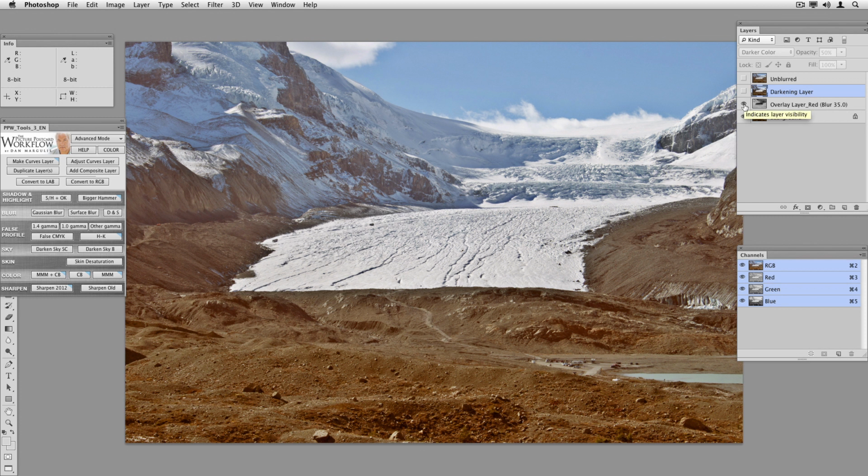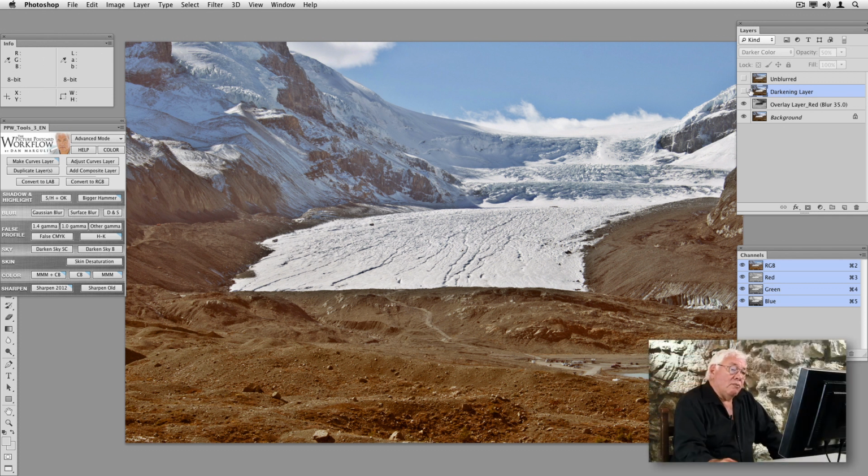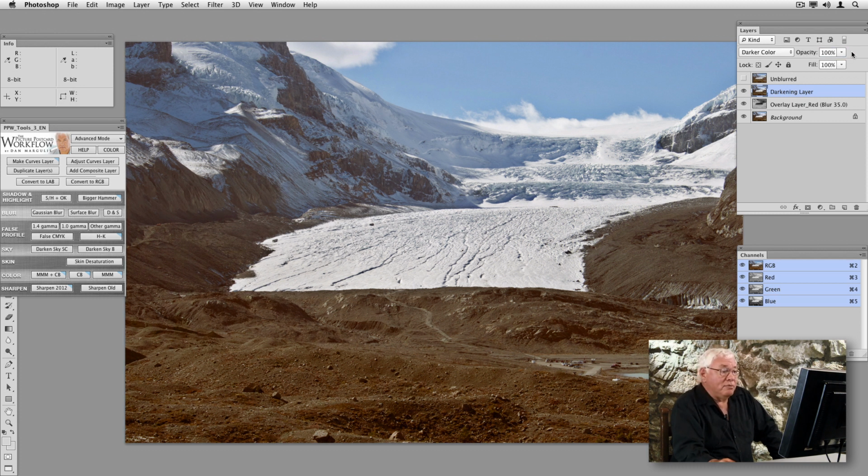The way I look at this picture, I'm happy with what's going on in the snow and ice, but I think it's excessive what's going on in the brown rocky area. So we use the darkening layer at 50% opacity, which cuts in half what's going on in the shadows. We could, if we want to, bring it out to 100% opacity, and now it's doing nothing really to the shadows, but it's only enhancing the ice. Up to you. You can set this thing to whatever you want to, or discard it altogether, and by default it's 50%. Okay, so there's before, there's after.